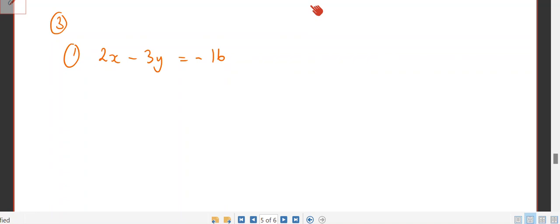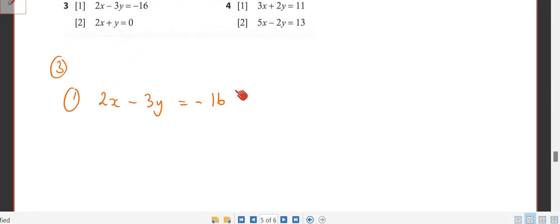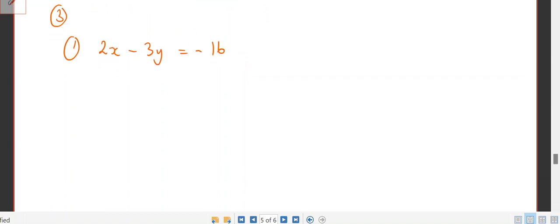How do I know there's an infinite number? How can I see that? If you graph it. Yeah, if you graph it, there's a line, and the line goes on forever, there's no gaps in it. So that's how I can visualize that message, that there are an infinite number of x and y's. So if I want to know which x and y's I'm interested in, there's two unknowns, so I need two pieces of information that use the same x and y. So the second one that I've been given is 2x plus y equals 0.